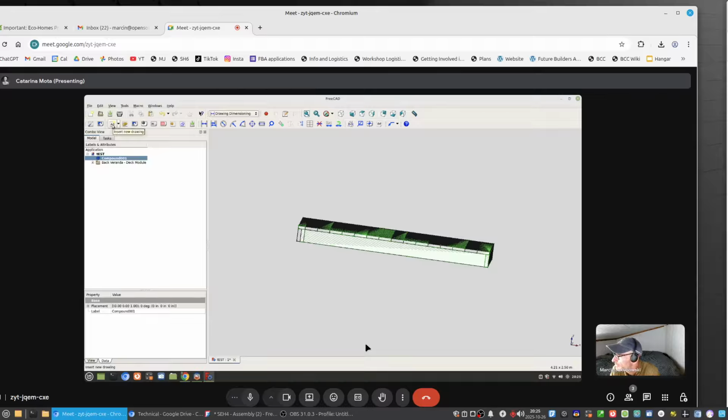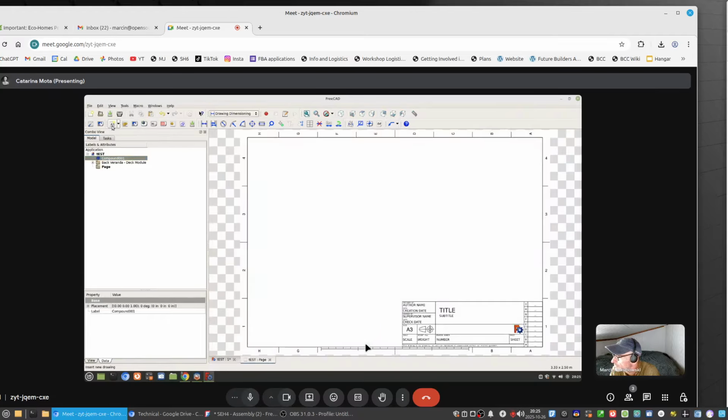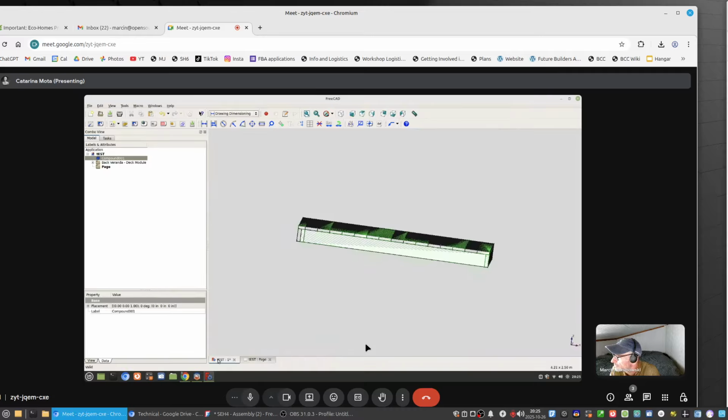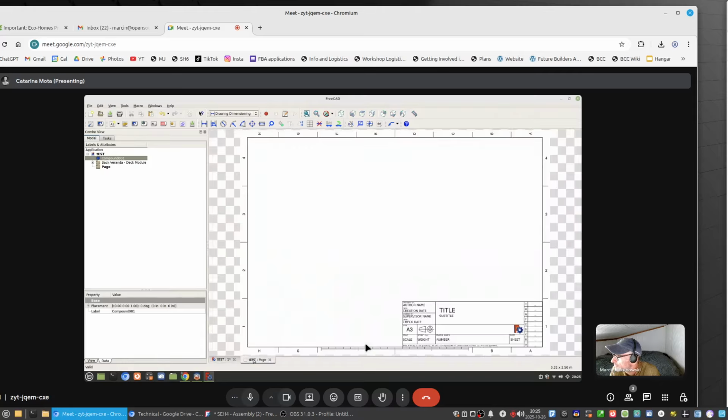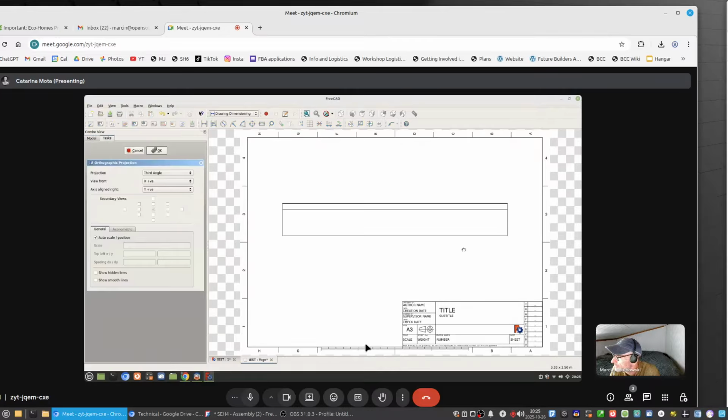Then from there, I'm going to click this A3 icon to insert a new drawing, and it just creates this page. So now you can see, if you look at the bottom here on the left tab, I have my 3D CAD, and on the right tab, I have a sheet from my drawing. So now I'm going to insert the drawing that I just selected into there, and I need to tell it how I want it. Normally, we want the first view of the object to be a frontal view, so you understand what you're doing. Now, this is just a side view of my deck. That doesn't tell me much.